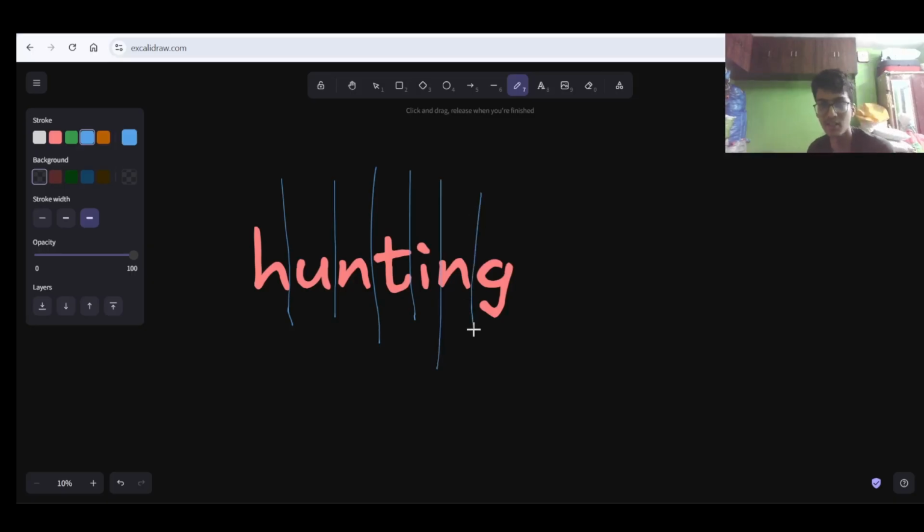Now, this character-based tokenization has one disadvantage: the sequence length will become huge. What is sequence length? Sequence length is the input sequence which we are providing to the transformer. Also, don't you think this will destroy the essence of the language? Because if I look at this H, can you predict any information about the word hunting? No, I can't, because these are separated. You can still use HU, but still I can't get hunting. And the context size will become too huge at one point, and I will destroy the essence of my language. So we cannot replicate information from characters only.